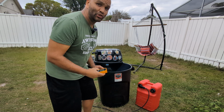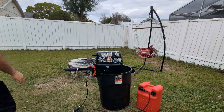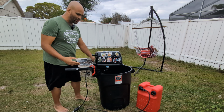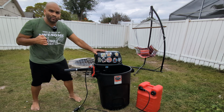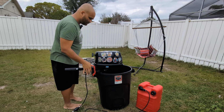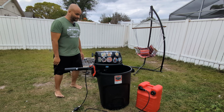All right, so now I'm gonna show you guys the quick pull situation. This is why that lever tends to be important if you forget to take it out of gear, because this thing starts up with a half pull. That's how quick it starts up when it's warm. I wasn't kidding when I said it. It starts up really quickly.